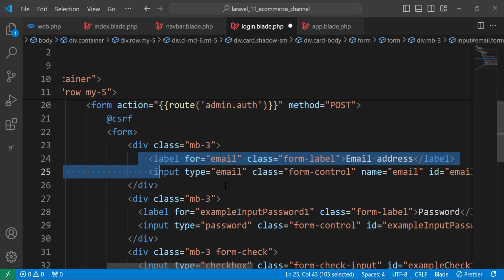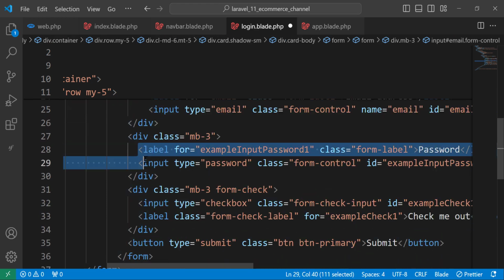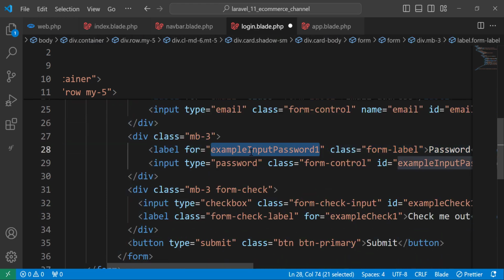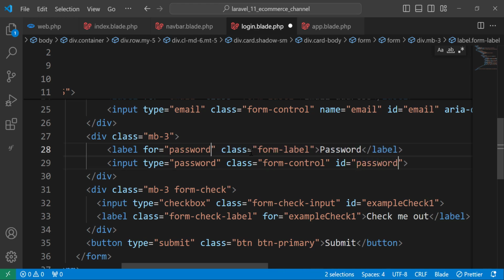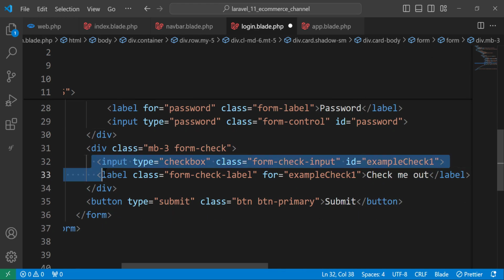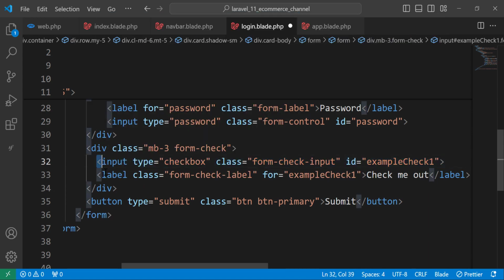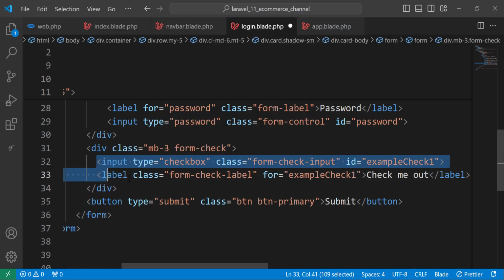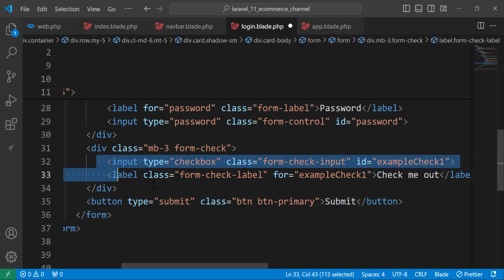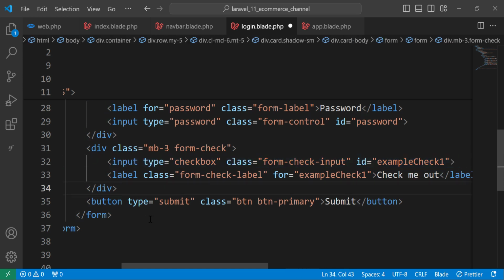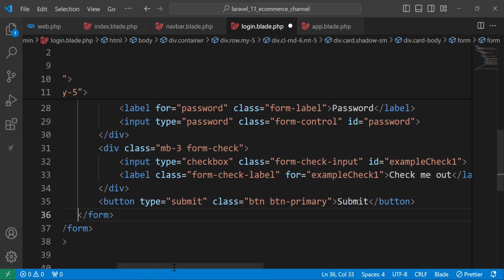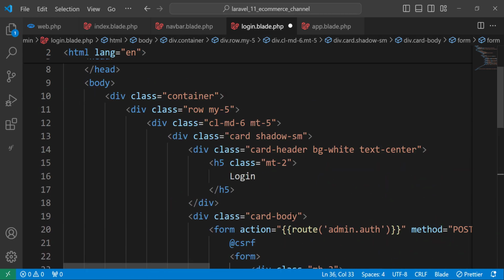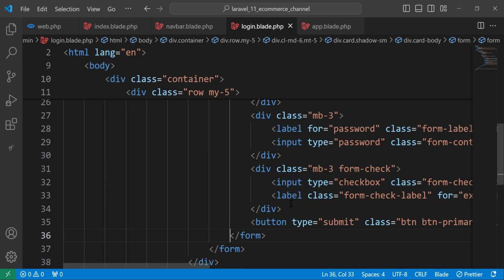This one also. Change this one to password and here also. So let's change this one also, and that's all. So let's see what we have here.